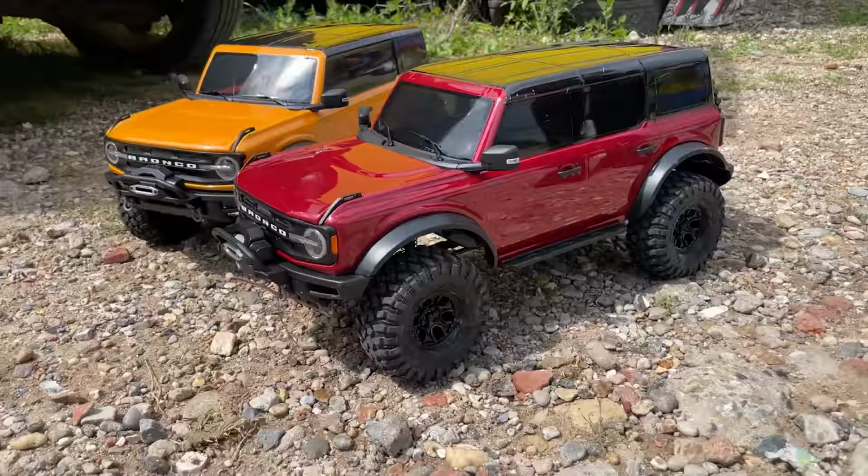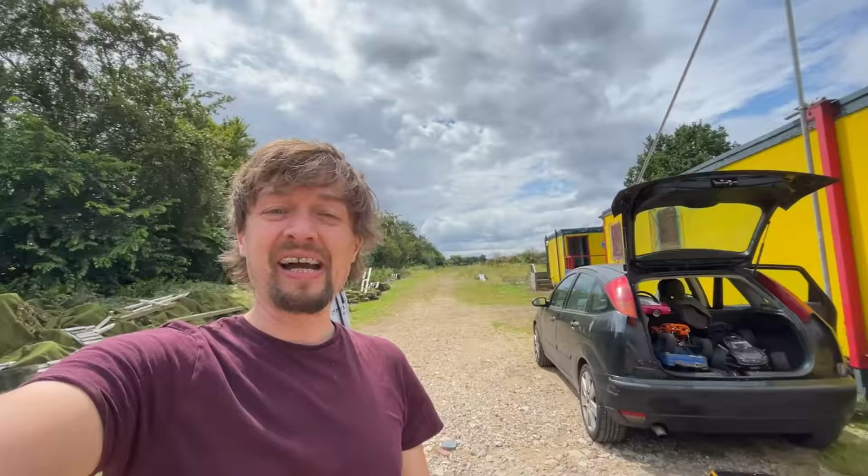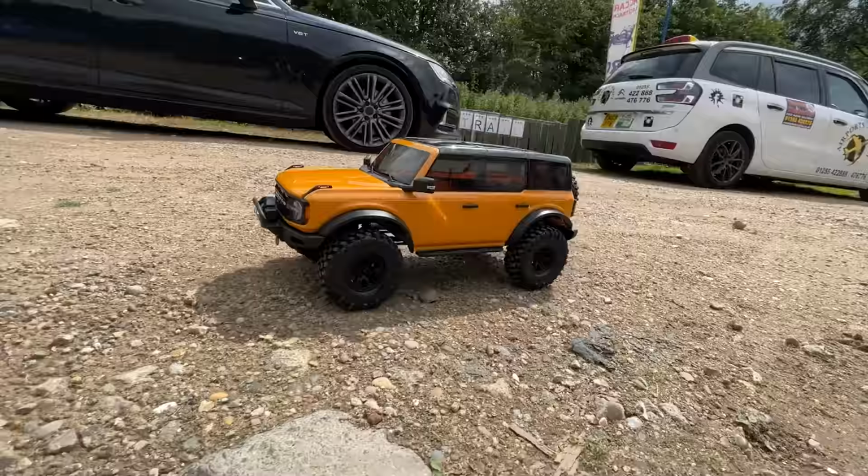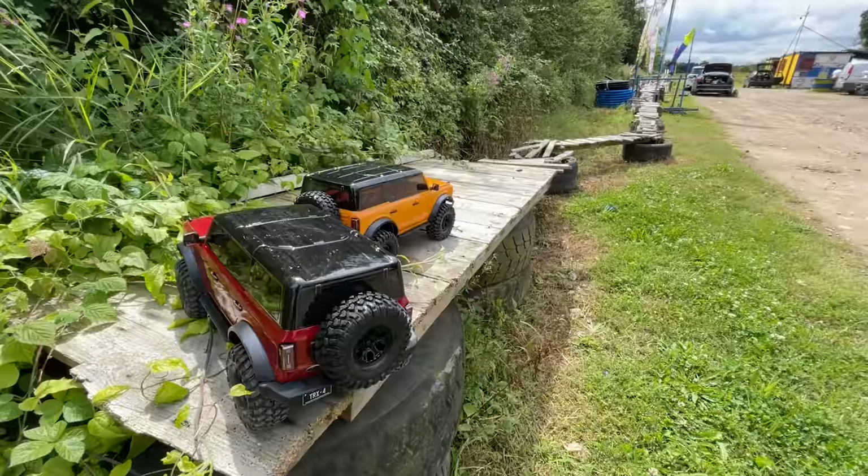Here we are on location at Ark Raceway, and we found a friend. Where are we going to go? All right, let's do it. So here it starts. We've got to make it all the way along there, all the way up as far as the eye can see. We've got road noise, so yeah, can't do nothing about that.